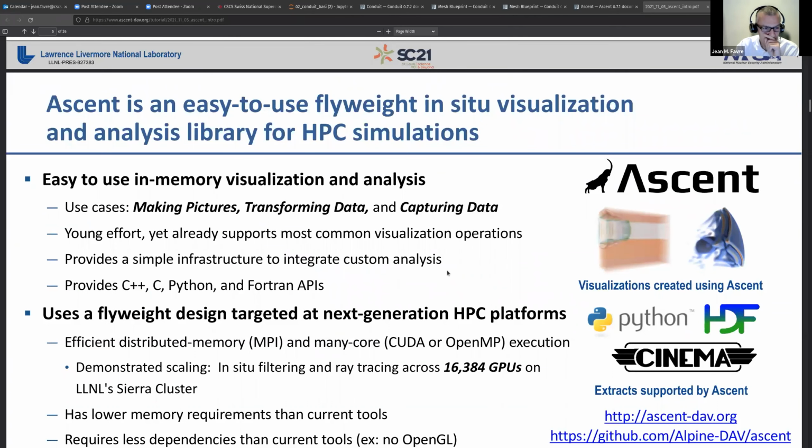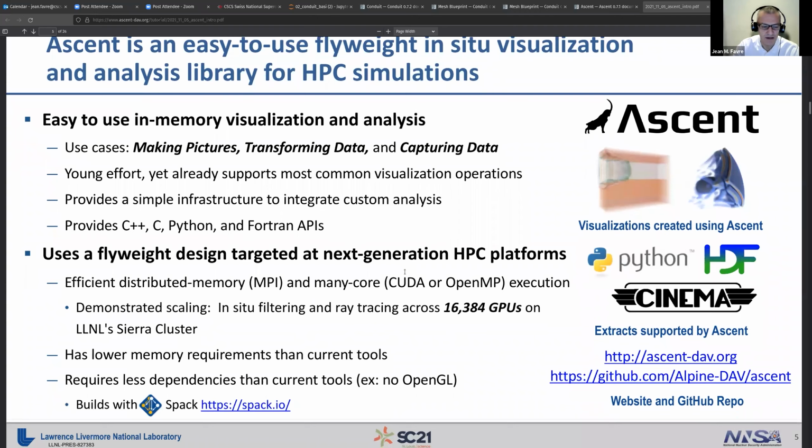So Ascent can, of course, do all the standard visualization analysis that we are familiar with, making pictures, transforming data, capturing data, all this through the standard APIs of C++, C, Python, and Fortran.